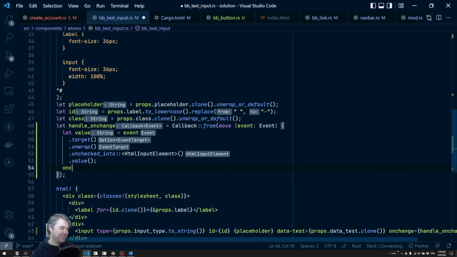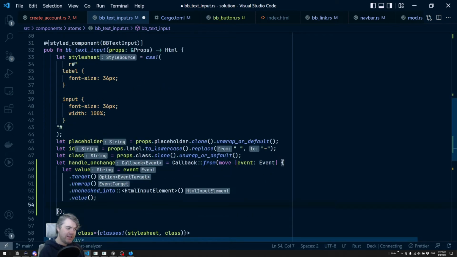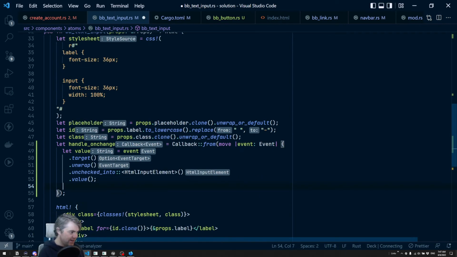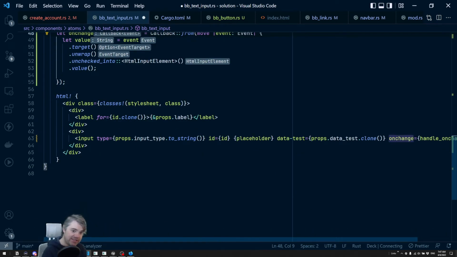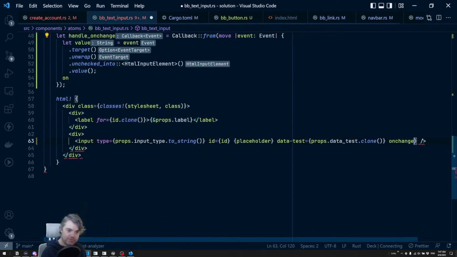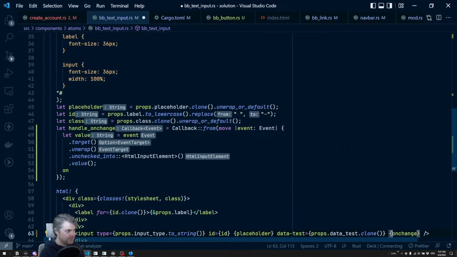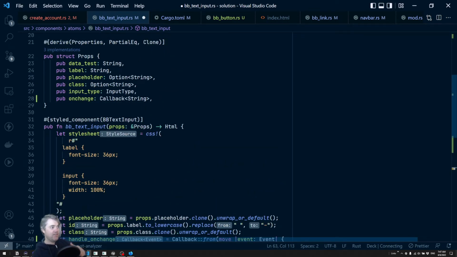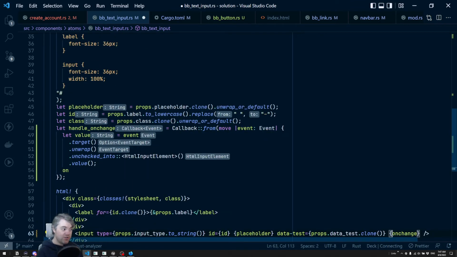Then now I can do onChange. Oh, or that's not... never mind. Wait a second. I don't need to do that. I'm not shadowing it because this isn't a prop, so it's props.onChange. Okay, never mind. I don't know what I was thinking. This is fine to be just onChange, because it's not shadowing, I can just undo. They're not exactly the same. This is just in the root of this function, we have onChange, and then this is inside of the struct props, we have an onChange. Two things named onChange, but not in the same level.